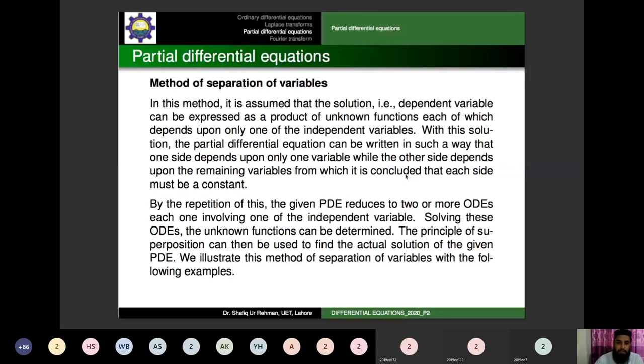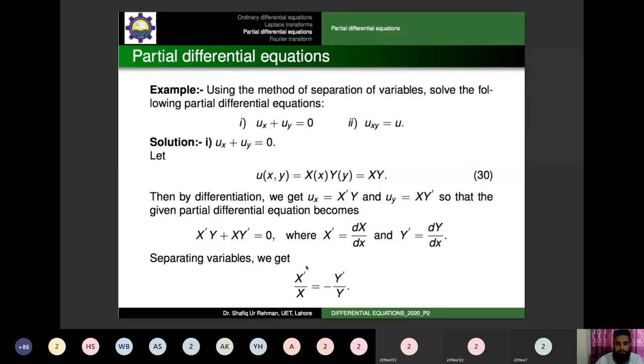We see that the left-hand side is purely a function of the variable x, the right-hand side is purely a function of y, and since they are equal to each other, their common value cannot be a function of x either, or a function of the variable y. If it were, then the left-hand side, purely a function of x, would equal the right-hand side, purely a function of y. So this is only possible if both sides are equal to some constant. That's why we describe it here.